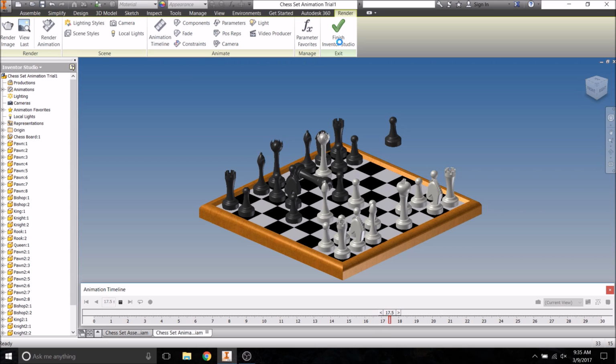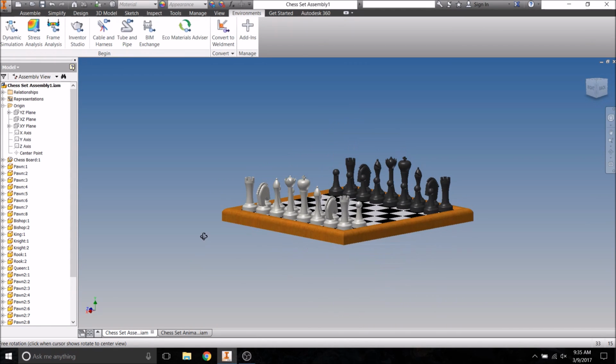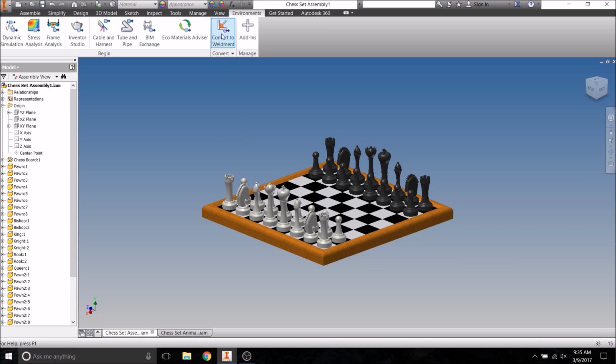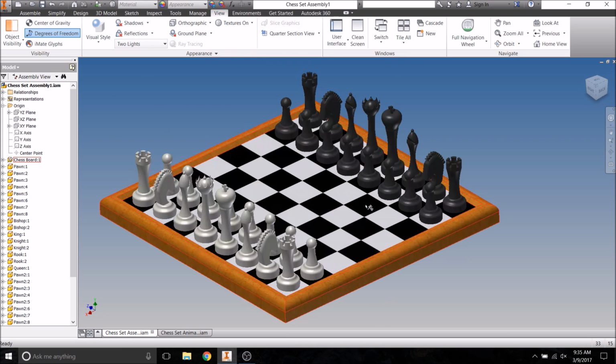So what you need to do is go to your finished completed assembly and make sure that everything is fully constrained. You can go to View and view degrees of freedom, and nothing should change.